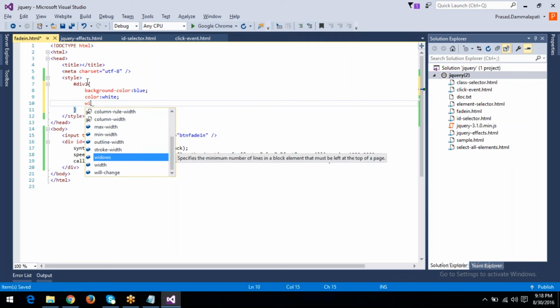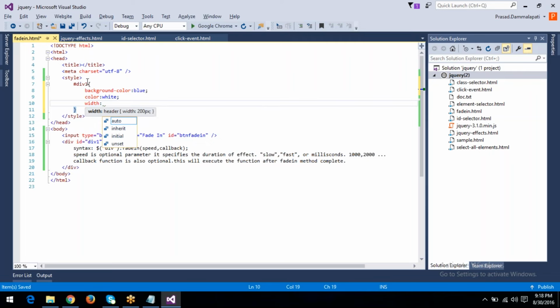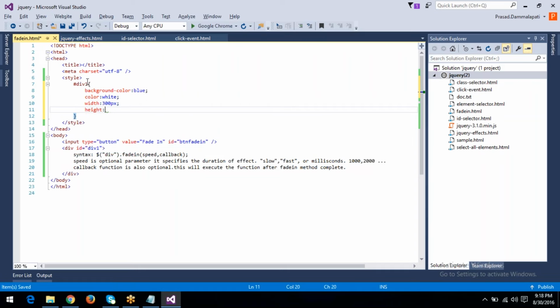Div width 300 pixels and the height also 300 pixels, padding 10 pixels, and border 1 pixel solid red color.